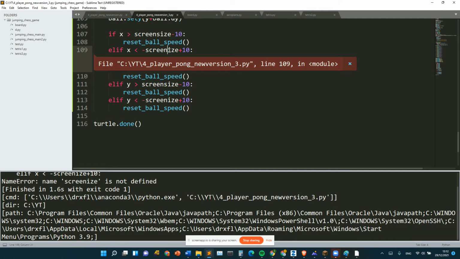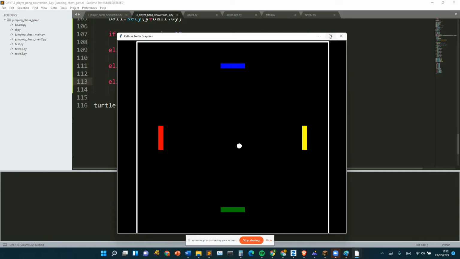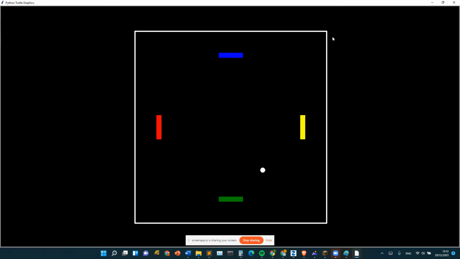Oh, seems like I've spelled screen size improperly. For the next video, it would be much easier. So as you can see, all of it is being done, and it works.